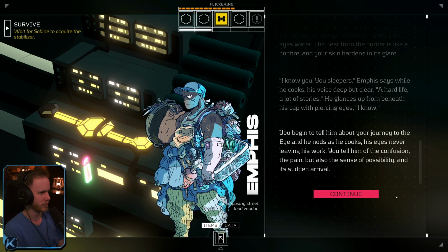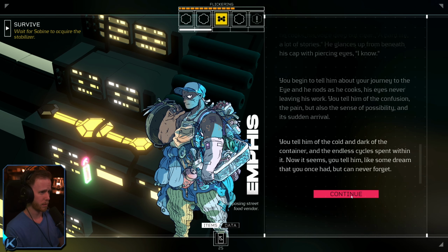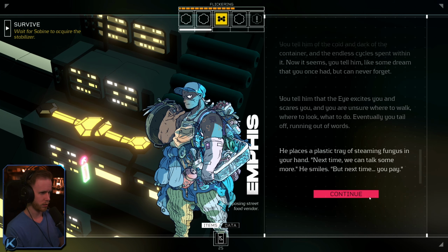I'm gonna tell him a story. Yay, story time, chat. You begin to tell him about your journey to the eye. He nods as he cooks, his eyes never leaving his wok. You tell him of the confusion, the pain, but also the sense of possibility and its sudden arrival. You tell him of the cold and dark of the container and the endless cycles spent within it. Now it seems, you tell him, like some dream that you once had but can never forget. You tell him that the eye excites you and scares you. You're unsure where to walk, where to look, and what to do. Eventually, you tail off, running out of words. He places a plastic tray of steaming fungus in your hand. Next time, we can talk some more. He smiles, but next time, you pay.